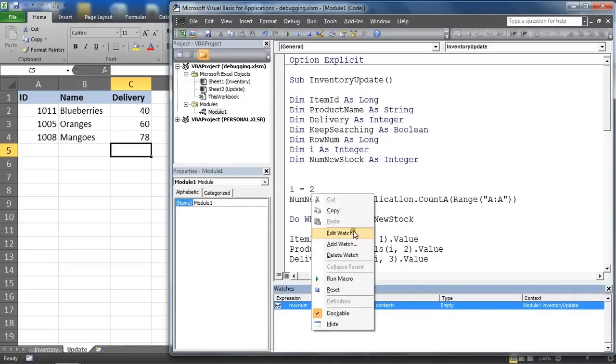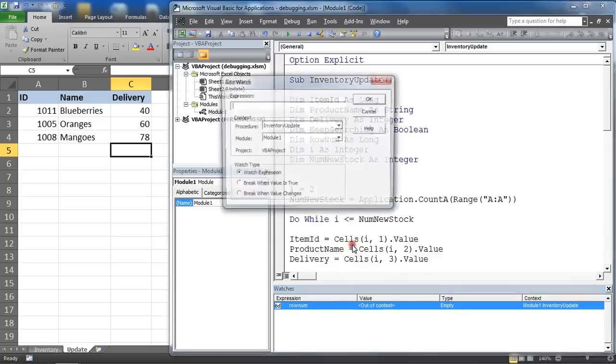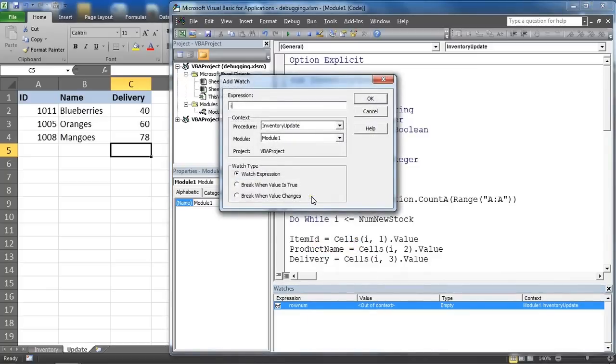Now I'm going to add a second watch, which is the one I really care about here, which is I. The one that tracks the row number on the exterior loop or the update sheet. And for this one, I'm going to ask it to break when value changes.